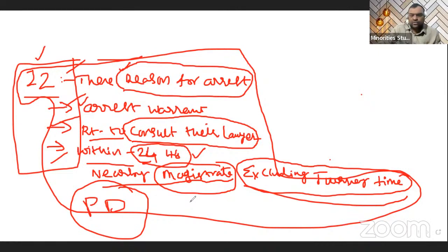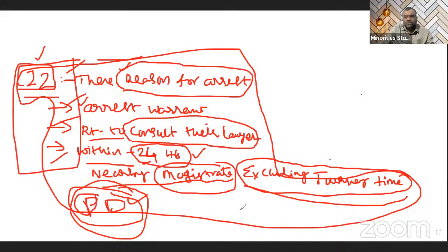Without giving notice also, the police personnel can take anybody into custody. So that's the reason this article says that there are some protections to the accused person. Why are police persons arrested? What's the reason behind it? But the PD Act says that the police personnel can arrest anybody under preventive detention.